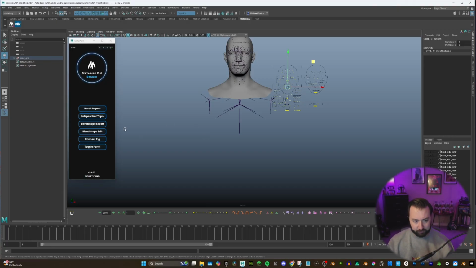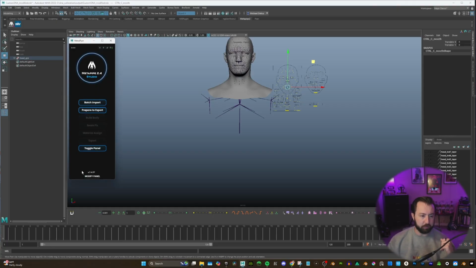Before I go to the next step though, there are a couple tools here that I'm not going to showcase right now. Frankly, I haven't had to use them too much. I'm not entirely sure what the independent topo is, but there's the blend shape export and blend shape edit. Essentially, what that allows you to do is export all the blend shapes that are associated with MetaHuman. And if you needed to tweak any blend shapes, say for a blink, if it's not closing fully, then you can adjust where that sits. You can adjust it and then you can bring it back in. I'm not going to touch it, but that would be how you do it. Connect rig, again, not too sure.